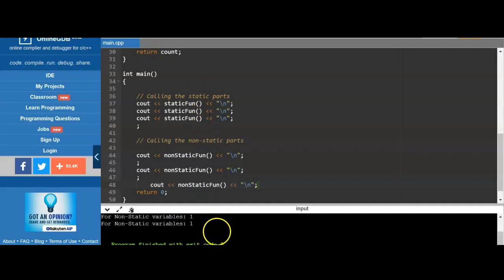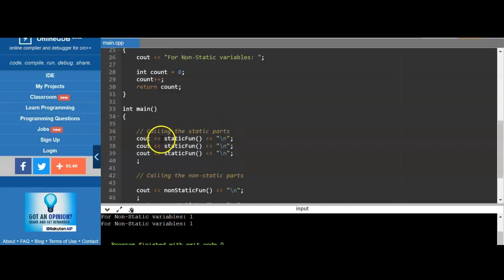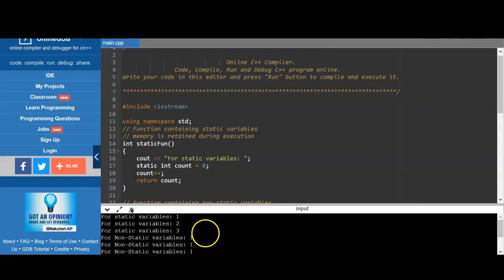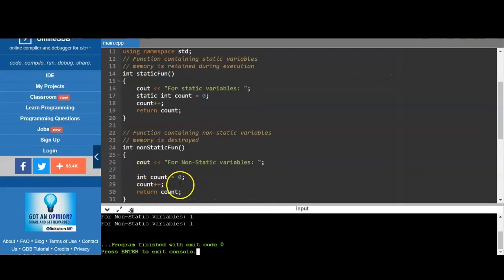See here, the third time the value of the static variable becomes 3 because it preserves the value 2, then based on that the operation takes place. Whereas for the non-static variable, the value is again 1, because we have not used the word static here.